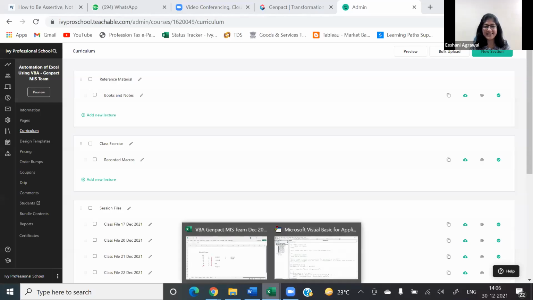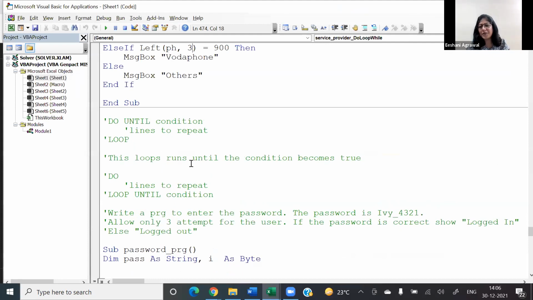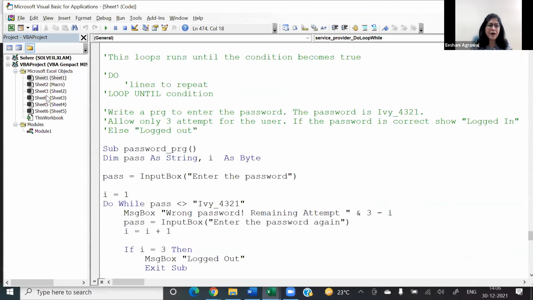Right, wonderful. Okay, so today hopefully we will try to answer the question of why we are learning this thing and how it is going to help us. Till now I had written everything in Sheet 1. Today onwards I'm going to create a new module and write everything in a module, and a little later, after a few classes, I'll tell you why writing in a module is beneficial and what the difference is between writing on a sheet, this workbook, and a module.